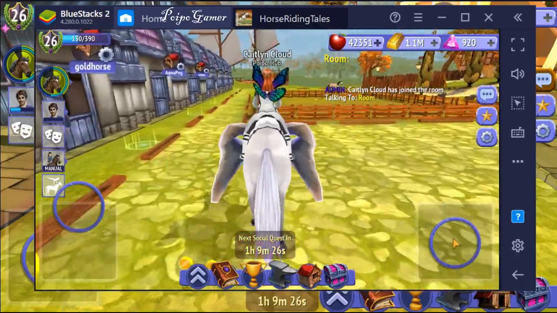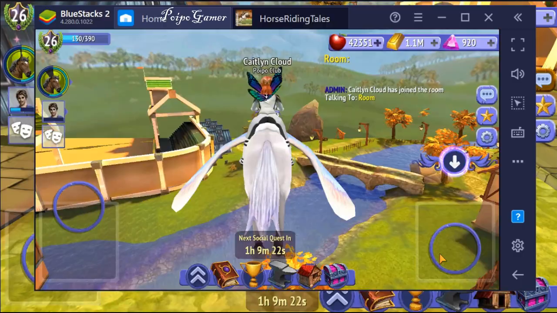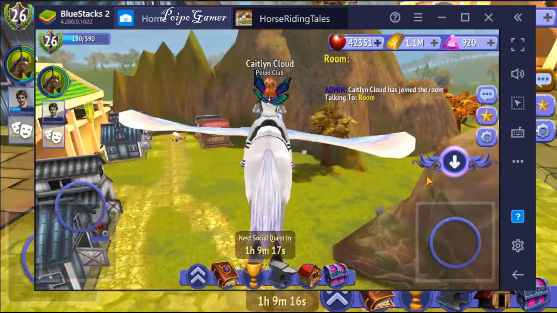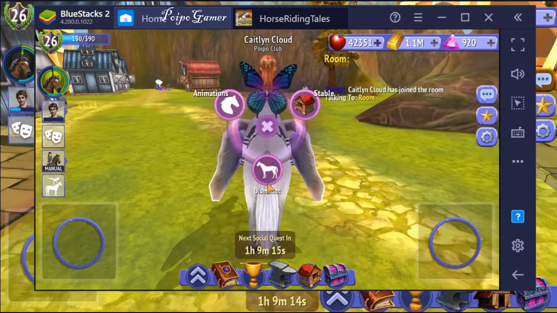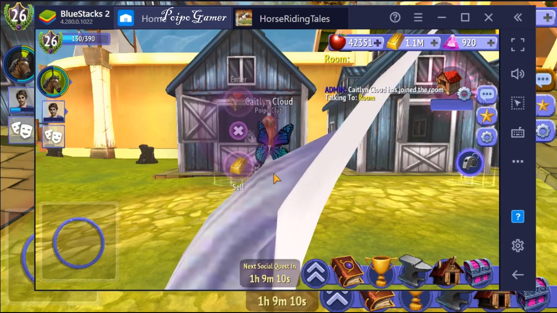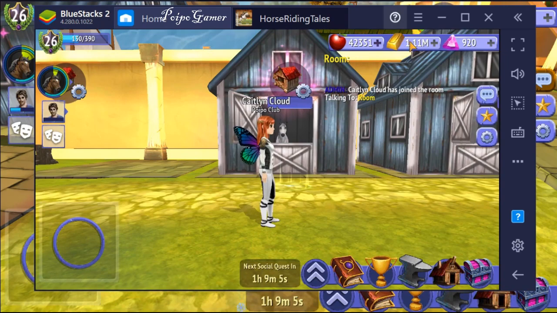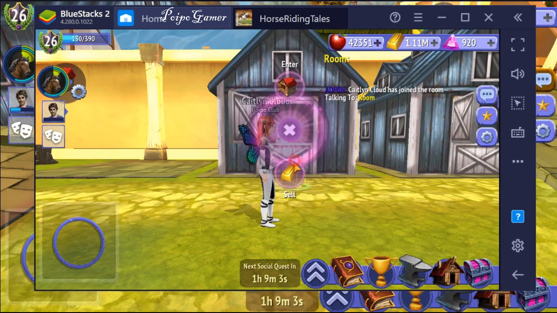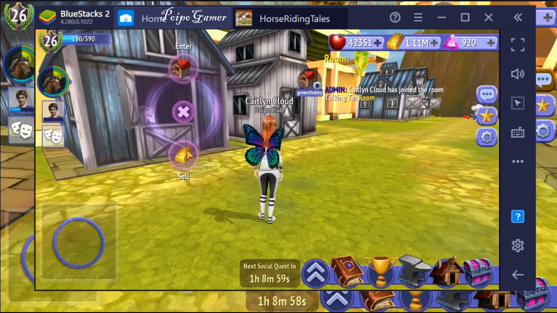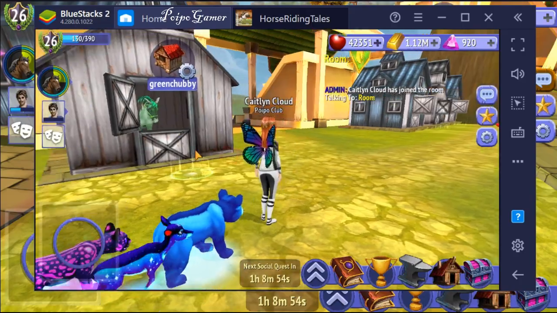Let's go to the other place. Right here. And this horse has no name also, so I can sell it. And you can see my gold here, 11,000 now. Nice, right? I am so rich. Wow, green chubby.